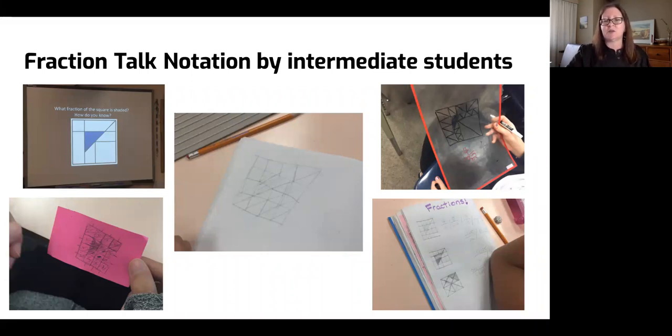And you can see that the nudge for the student on the bottom right corner there was, can you think of it another way? Can you visualize this another way? Can you use a different unit fraction? So changing the fraction that you're playing with to help you think about other fractions.